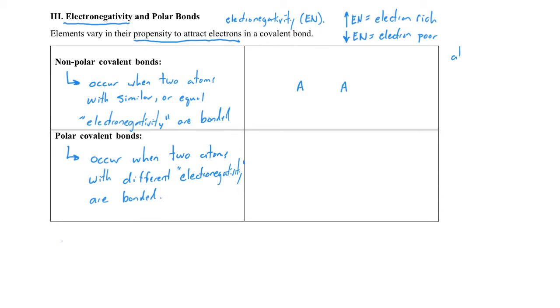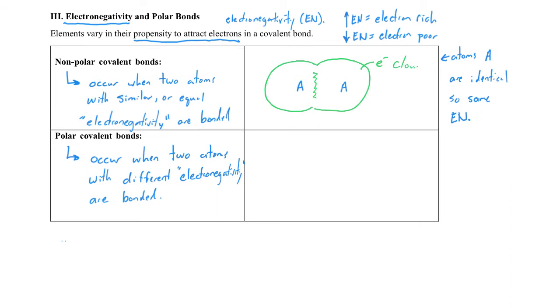So first off, let's imagine we had 2 atoms, and they're both called A. Now, atoms A are identical atoms, so of course because they're identical, they'll have the same electronegativity as one another. So atoms of the same type have the same properties, and electronegativity is one of those properties. Now, if we imagine these atoms A being bonded together, because they have the same electronegativity, neither one will have more electron density of the bond than another. It's like a game of tug of war where we have equal competitors. So they're pulling on this bond exactly the same. So the electrons are evenly dispersed or equal around them.